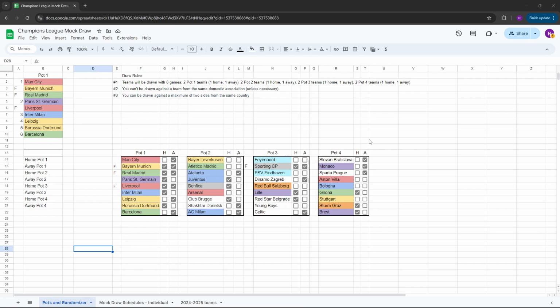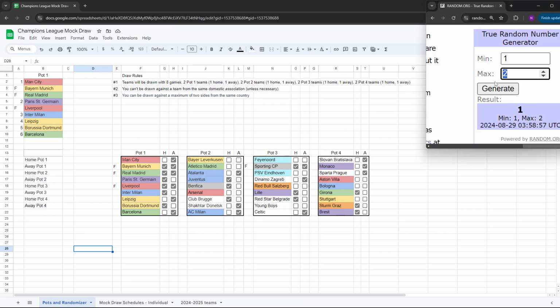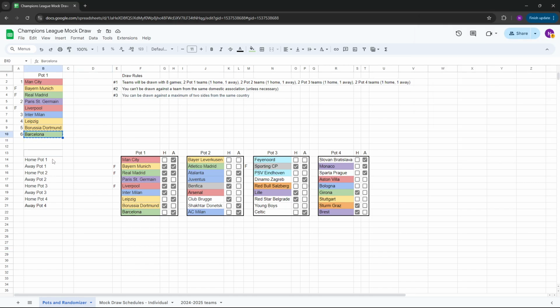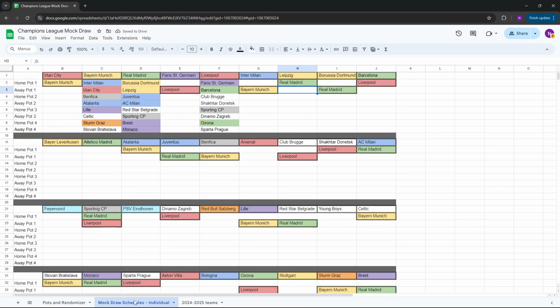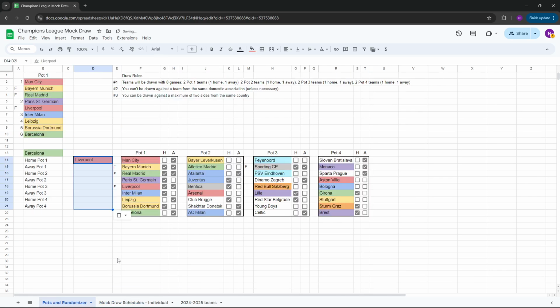So we're going to now draw our next schedule. Out of the 6 teams remaining in pot 1, our next schedule we're going to determine is Barcelona's. Now, one thing that we're going to notice here is that some of these teams already have matchups decided for them. So I'm going to just pull this from our schedules list and determine we don't need to draw another home team because Barcelona already has Liverpool. I just need another away team.